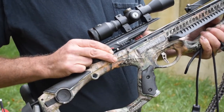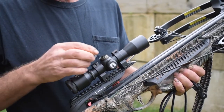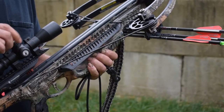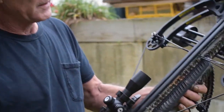Another nice feature on this thing: if you don't get that bolt slid all the way back, it's not going to fire, even if you have it off safe. Good safety features. So you've got your regular safety switch there, and I can't take it off safe without a bolt in it. That comes from basically a pressure plate in there that the arrow has to rest on. Also, another safety feature is those hand guards right there above his hand. Definitely want to keep your hands below that. That keeps you from getting your fingertips whacked off when that string rides forward on the rail. And safety first.